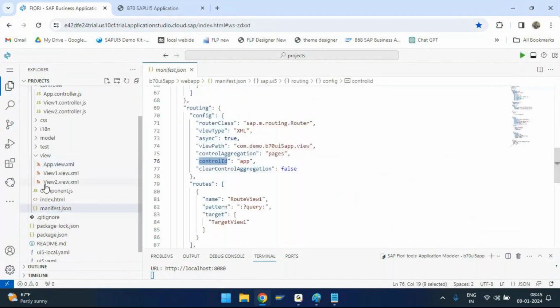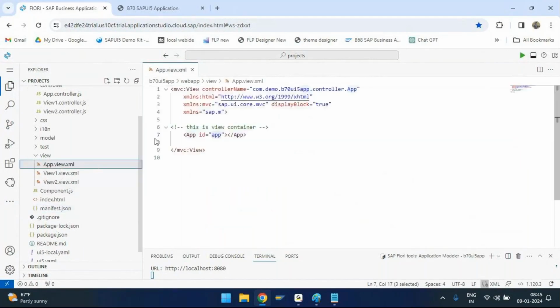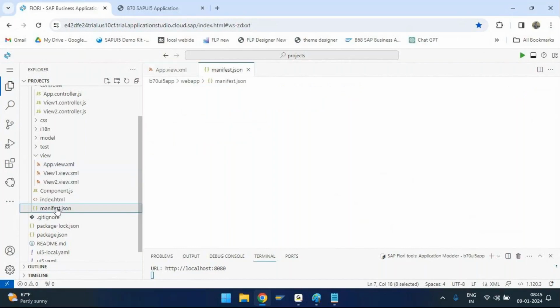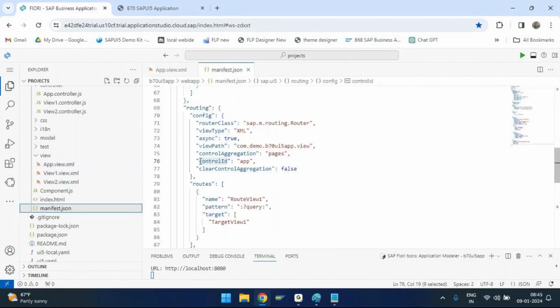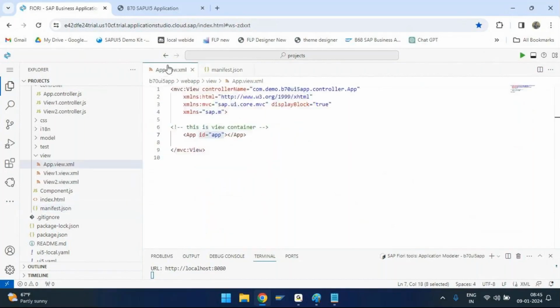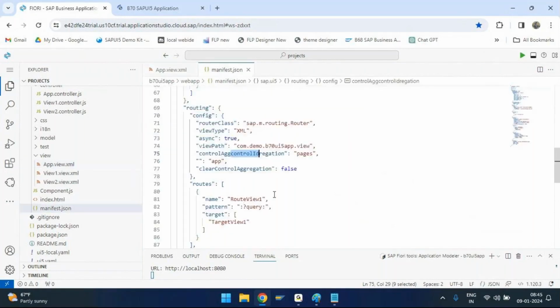So my dear friends, if you are changing the configuration in the app.view.xml, that means if you change this ID, you need to change the ID here as well. Some people change it in app.view.xml but don't change it here.